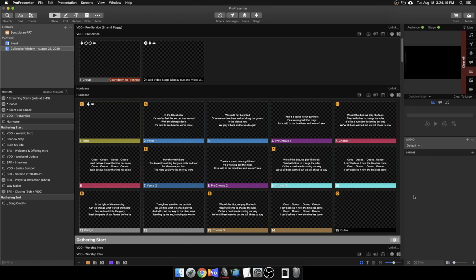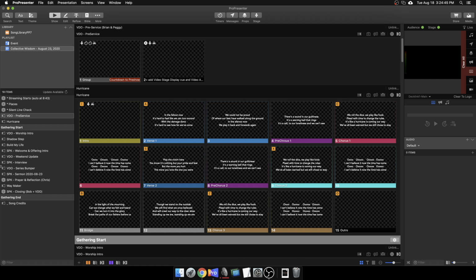But for right now, this is an in-depth tutorial on how to create, edit, adjust, link, and set everything that we need for a typical weekend. And so we're going to go start to finish on all of that. The first thing we're going to start with, of course, is the new design of ProPresenter 7 and the layout. So it's a little bit familiar and a little bit new.